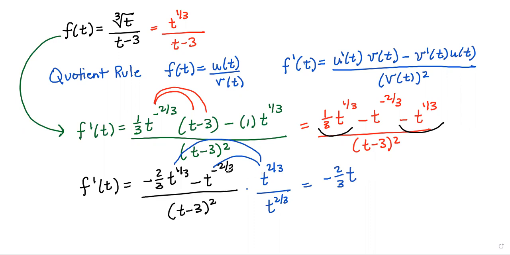Then when I multiply t to the minus 2/3rds times t to the 2/3rds, and I add the exponents, I get t to the zero. So we just get minus one. So that really cleaned up nicely.